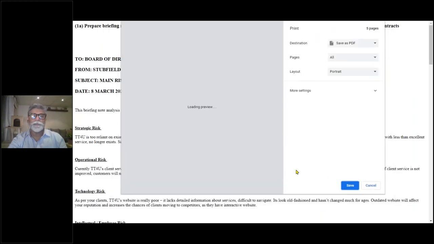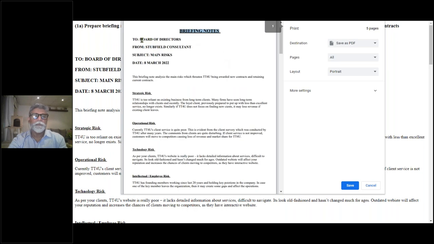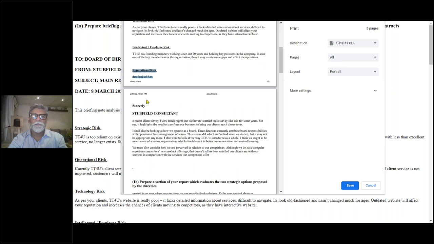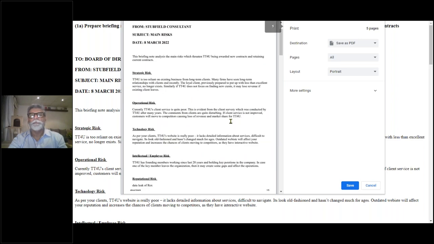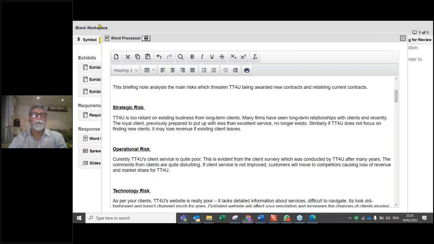So just visually look, I will just press this. You see? This is how it looks to the examiner. When the examiner prints your paper, look at this. The format is there. The opening sentence is there. Strategic risk, operational risk. The CEO wants you to identify the main risk. Here it is, strategic risk, operational risk, technological risk, you see? And reputational risk, you will draft yourself at home and then a closure. Does it look okay? Professional, nice presentation. Very good. So you just need to give five. Whatever five risks you feel are easy, go for it.